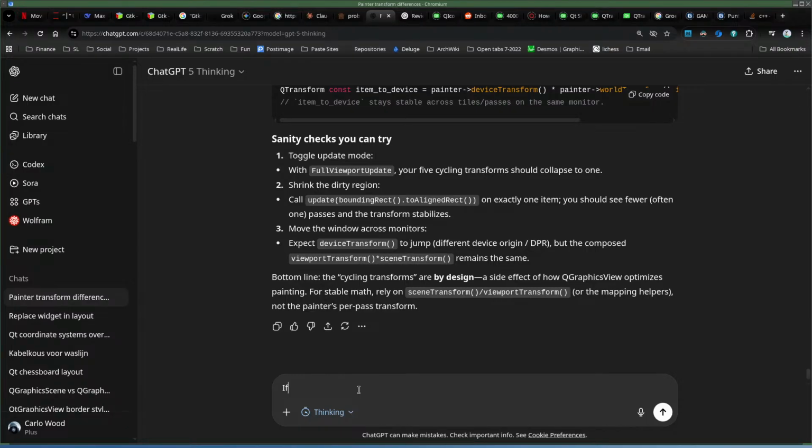Okay, so if paint is being called multiple times per frame, then surely that is so that the paint function can draw a different part every time.